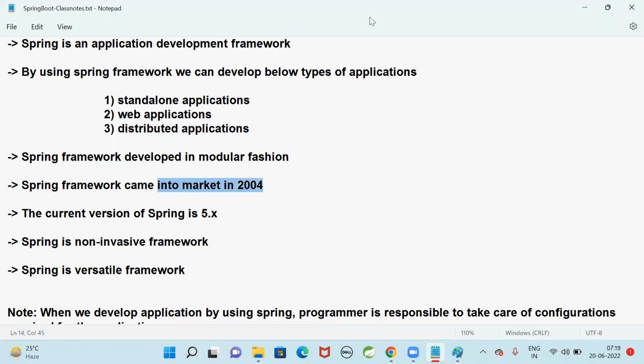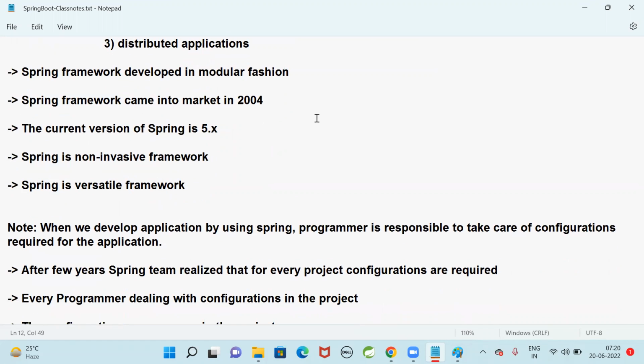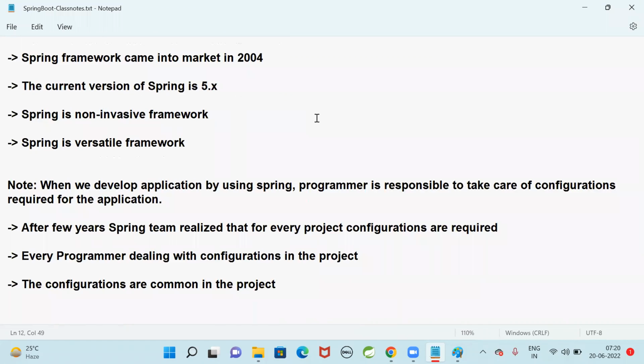There are several modules available in Spring, like the core module, context module, AOP module, DAO module, ORM module, WebMVC module, security, like that. The current version of Spring is 5.x, and there are some advantages with Spring. Spring is a non-invasive framework. Spring is a versatile framework.